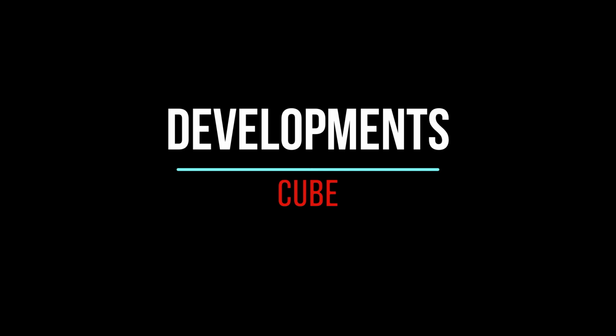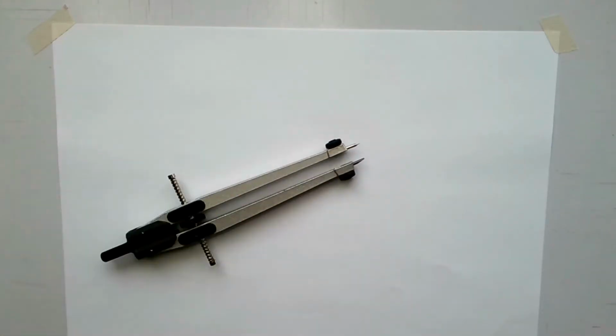So here we're going to look at developments, and we're going to look at how to develop and construct a cube. So we're going to start off, and we're doing this on A4 paper, so we should be able to find an A4 page someplace around the house. And it doesn't even need to be a page, we could even do this on some card.